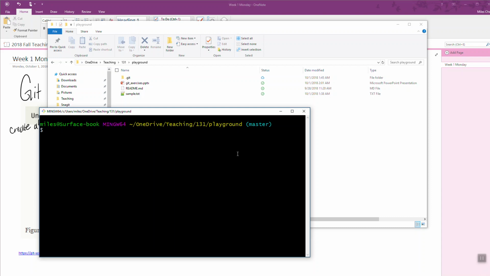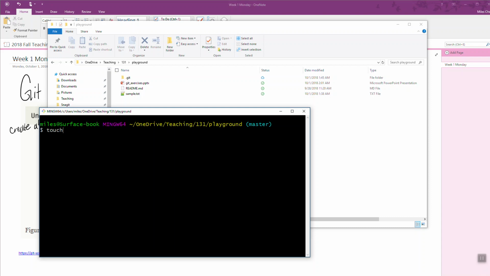It doesn't matter if you want to try to do the same thing I'm doing on your computer: just create a directory, open that directory in terminal or Git Bash, and then type git init and it will set up a repository. So the command would be git init, right? To set up a repository. I already have one set up here.